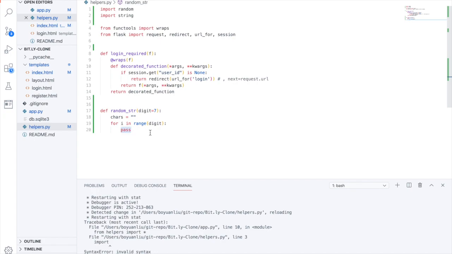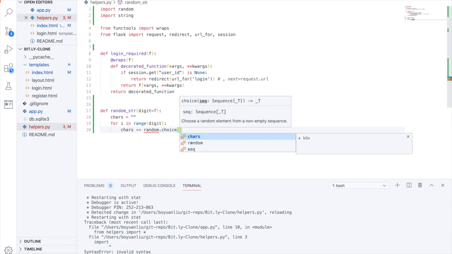So we will just support ASCII. This stands for American Standard Code for Information Interchange. I don't know what the double I stands for, but that's what we use string for. So we will use random.choice. So chars plus equal to random.choice.